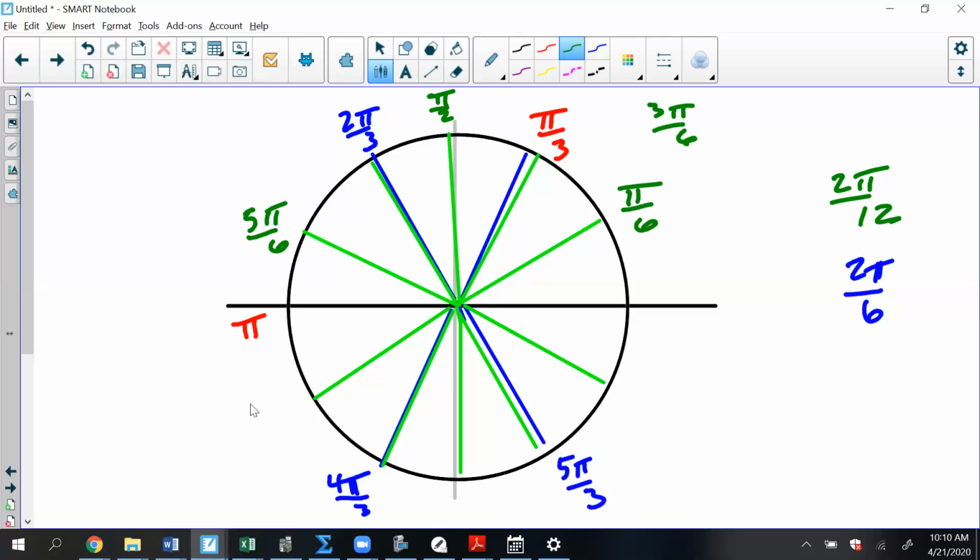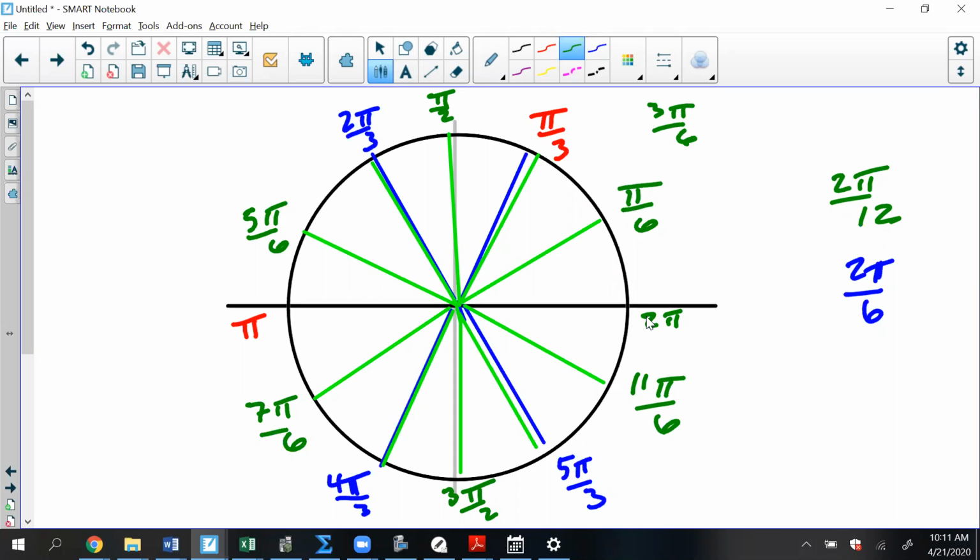6 pi over 6, 7 pi over 6, 8 pi over 6, 9 pi over 6. And that's hard to do, to say numbers and write different ones, but 9 pi over 6, 10 pi over 6, 11 pi over 6, and then I'm back to 2 pi. Now there's a reason we picked these ones. Could I find where 7 pi over 12 is? Yeah. I divvy it up into 12 equal pieces. It's not the nicest, you know, 15 degrees is a pi over 12, and count those.